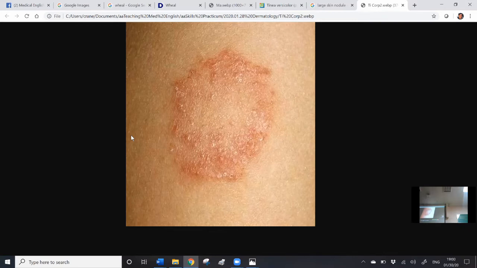Red is right. Papule is right. Keep going. Papule means we can palpate it. We can feel this. It's raised above the skin. I'm going to point to some features with my pointer, but I'm not going to say them. And I want you to try to give me the English about it, okay? There's no shame here at all. Just do the best you can. Just give me what you can. Okay. So is that one right there, and this one right here, palpable? But there's a feature here I want you to talk about.